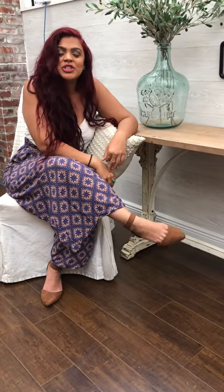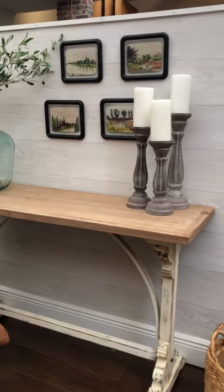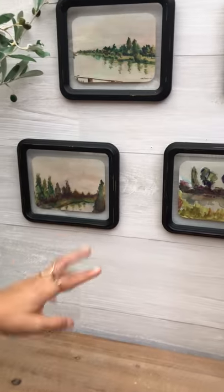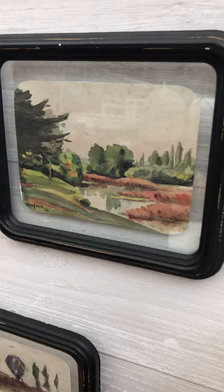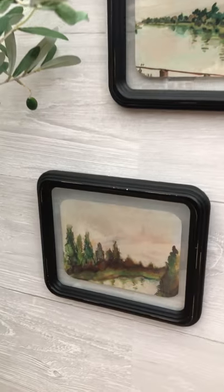Hi Steelers, we hope you're doing amazing. We're here to show you today our set of four wood framed landscape art. It looks like the beautiful art is just floating. The chippy details add such a rustic look — it's very vintage and very rustic inspired. The artwork is original, and one of them is done by our CEO, Yaz.